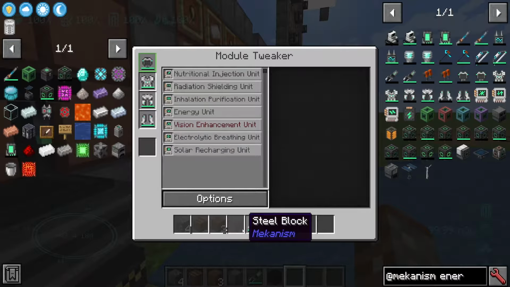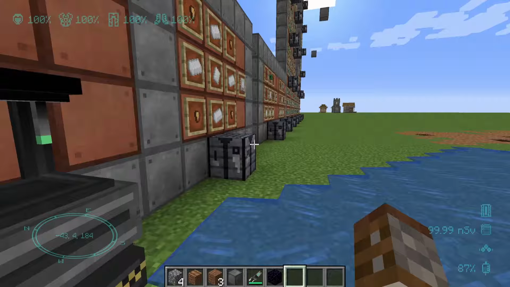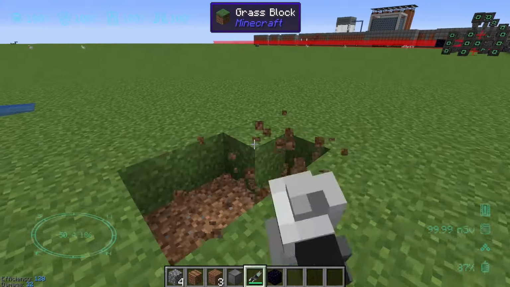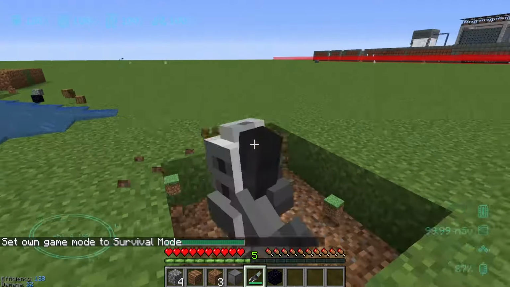Let's go into our tweaker and have a little look here. If we take our Silk Touch unit, it's either on or off. Simple as that. So if we now wanted a bit of dirt, we can absolutely do that. Obviously we are in creative mode, but in survival, we can now pick up grass.